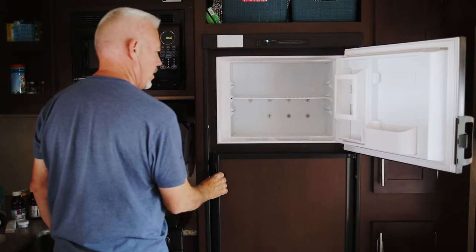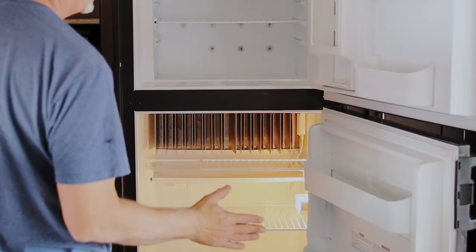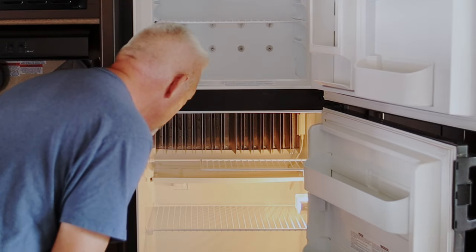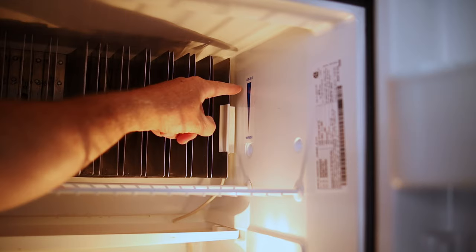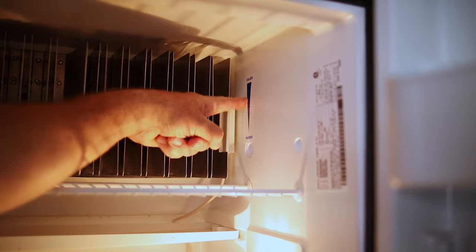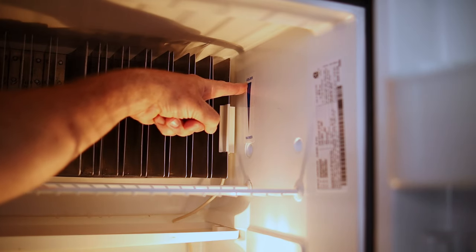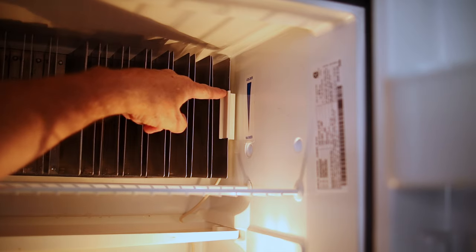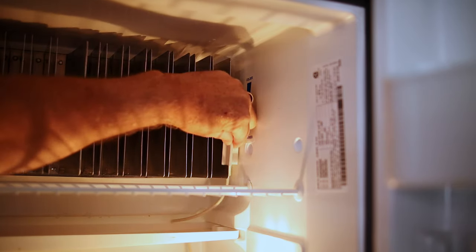Now that the fridge is turned on, let's look inside. One telltale sign that your refrigerator is on is that the fridge light is actually on — if you don't have that, check your battery or make sure the fuse block and breakers are on. Inside the fridge you're going to see cooling fins — heat transfer fins. They take the heat from whatever's inside, whether it's warm food or just from the door being open, and generate the cool temperature inside. The label shows that lower settings mean warmer and higher settings mean colder, but you don't want it all the way to the coldest because you can freeze the fridge, which is a bad thing.